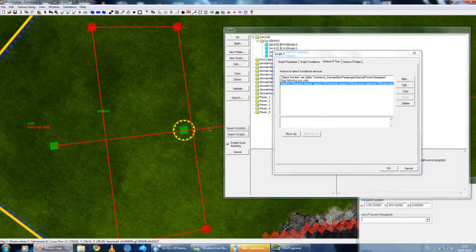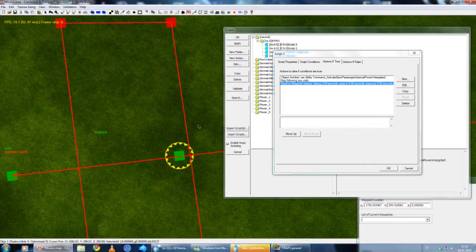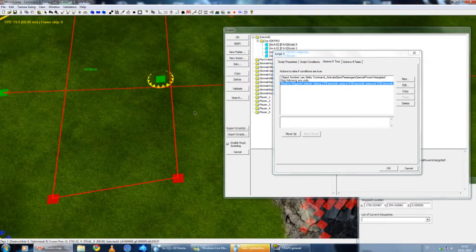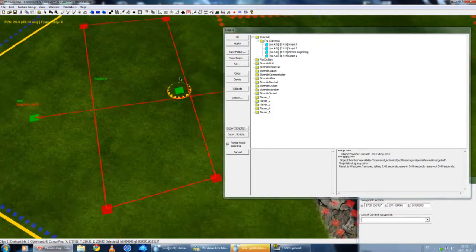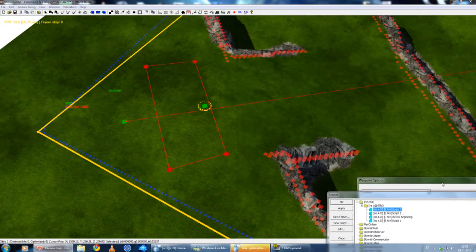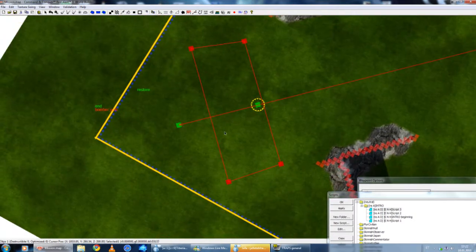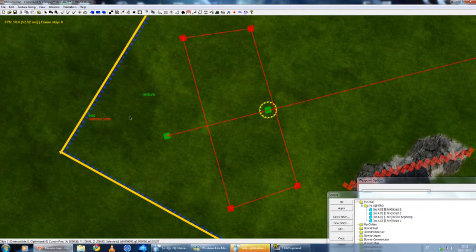Okay. Now it's going to go to normal view. Should be smooth enough. And I'm going to select OK. Now it's going to reset as well. Now the point is that right now the bomber is going to move along the waypoint path here, but this is the end of the waypoint path. In other words, it stops here and it's just going to rotate around until it gets a new order.